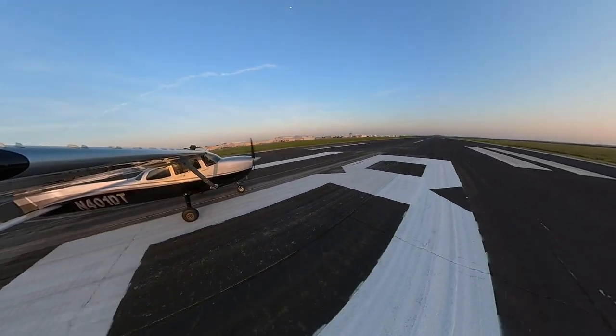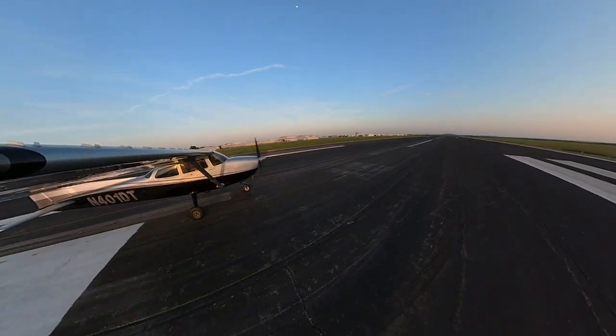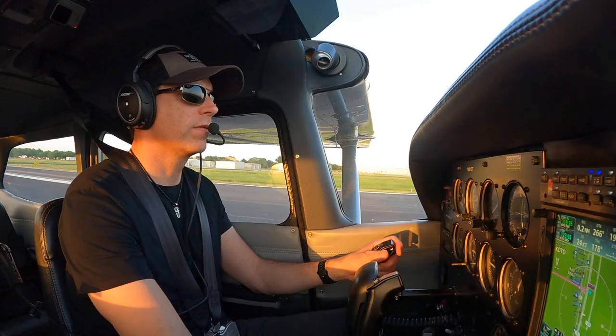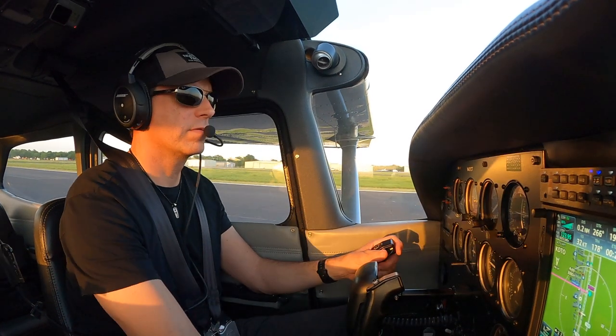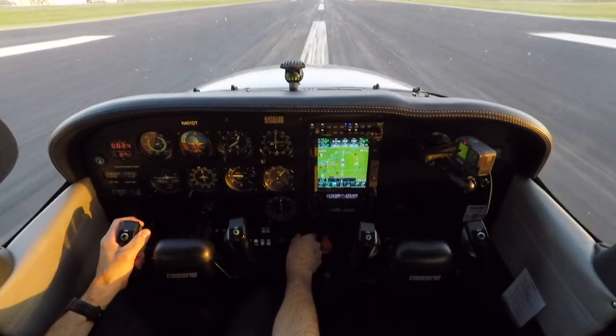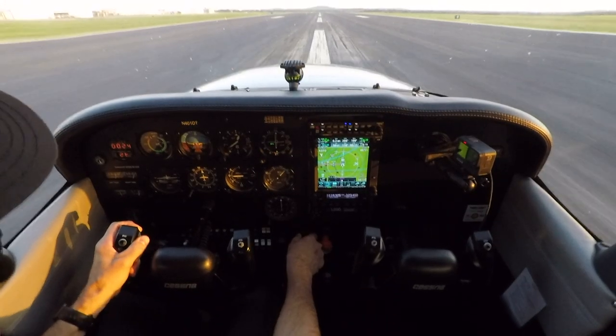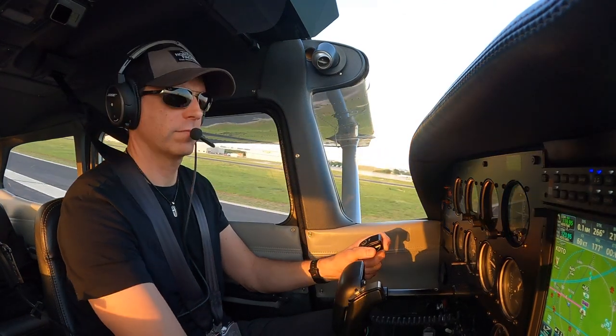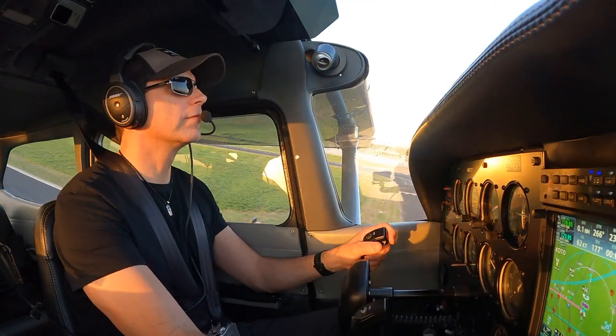Trim reset. Denton Tower, Cessna 20102 Alpha 3. Hold short, ready for takeoff. I would like to stay in the pattern. Cessna 20102 Denton Tower, make right, close traffic. Change to 18 right, runway 18 left. Clear, 18 left shortened, clear for takeoff. 18 left cleared for shortened, clear for takeoff and right traffic.